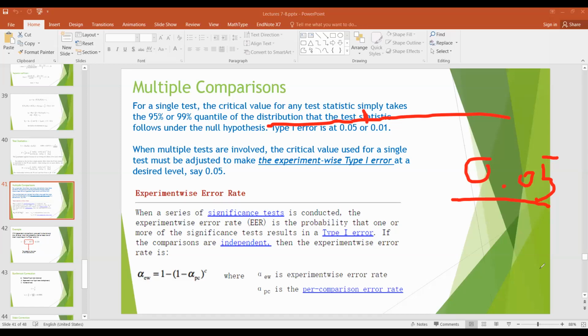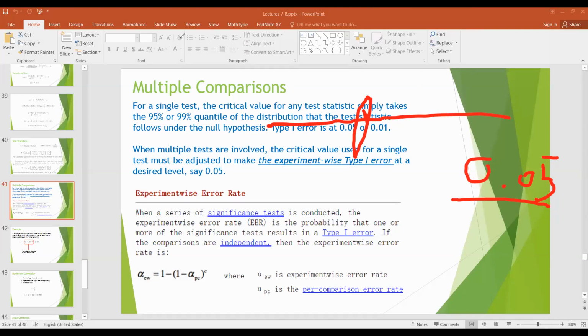That means the p-value is less than 0.05, so the genetic effect estimated for this locus is non-zero, and we believe this locus is somehow related to the phenotypic variation. Right? So that's easy for a single test.